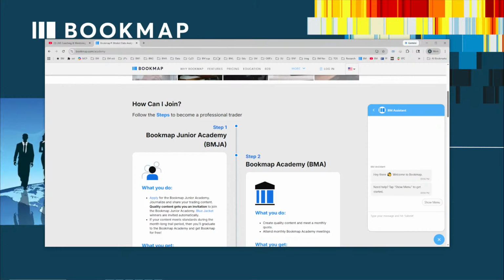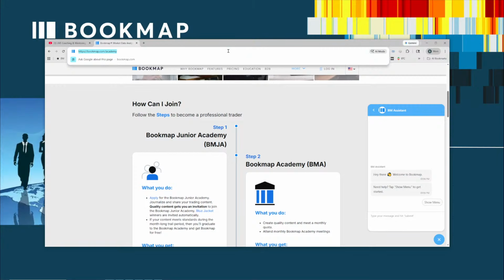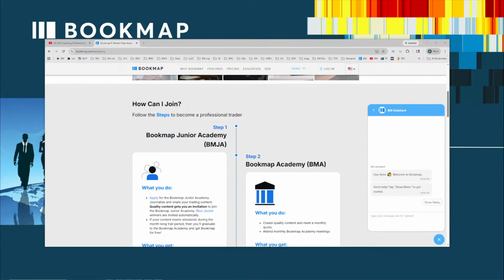So read through the process in here. You can sign up on this page as well, and you'll request a spreadsheet. You'll have to mark it up in a spreadsheet, and that's it. You just keep the spreadsheet open during the day. When you post in social media or in our Bookmap Academy room, just copy the link and post it into your spreadsheet. That's all you have to do. I'm always kind of amazed. People do a great job marking up their charts and journaling, and then they don't request a spreadsheet, and they don't paste the link in there. That's all you have to do, and you can get Bookmap.